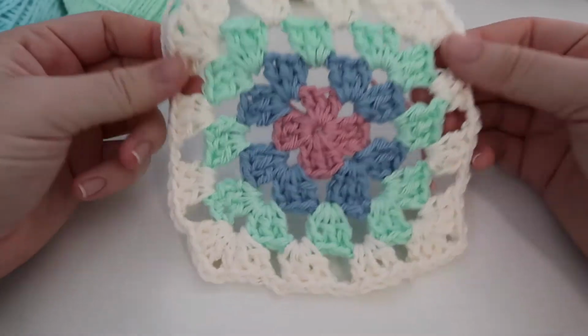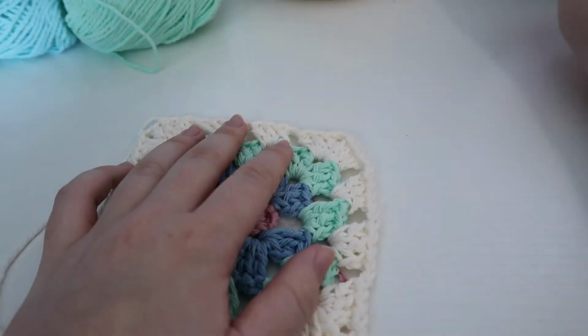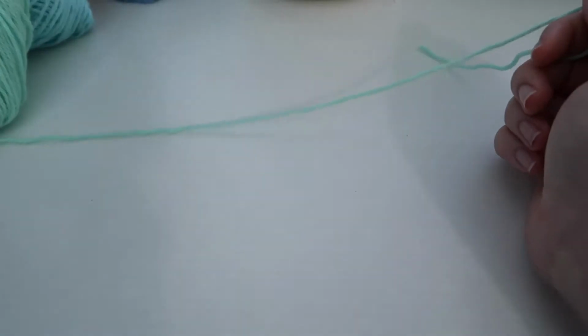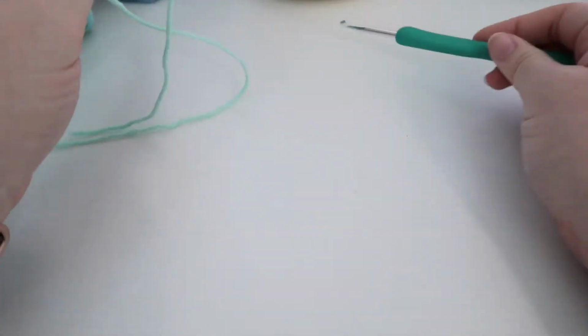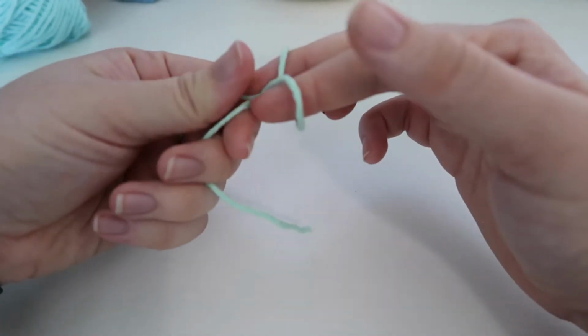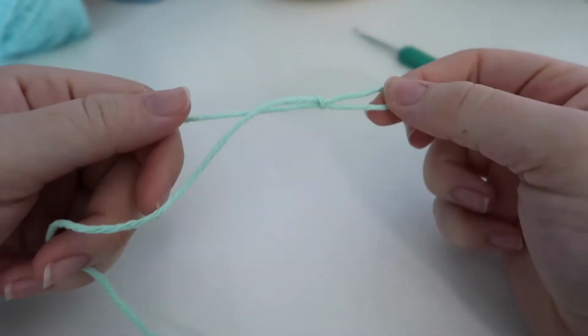Let's get started. So first, I'm gonna show you how to make the granny square. So what you're gonna wanna do is start off with, pick one of your colors. So I'm gonna go ahead and use this color. And you're going to take your crochet hook and you're going to make a slip knot like this.